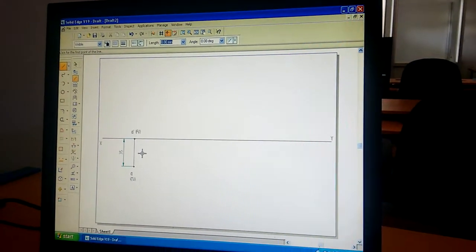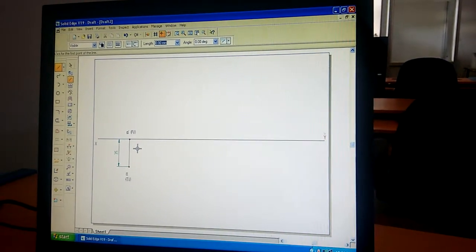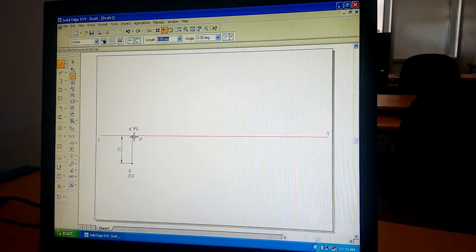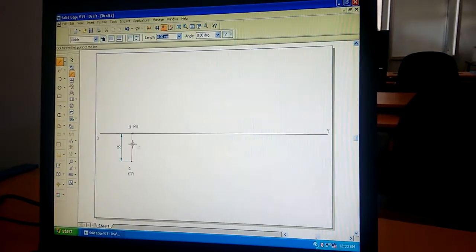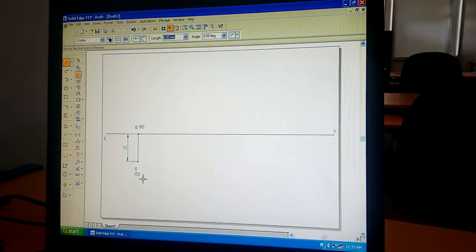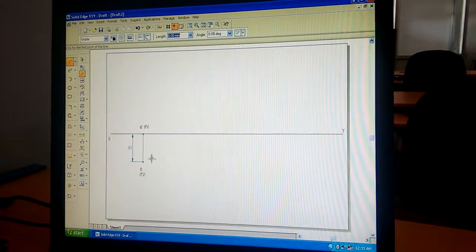In the construction, for the point A, whenever they give the statement that the object is on HP, the front view has to be projected on the XY line. For the top view, we need to draw a line of 35 millimeter below the XY line and project the top view of point A. So that's the projection for point A in the front and top view.